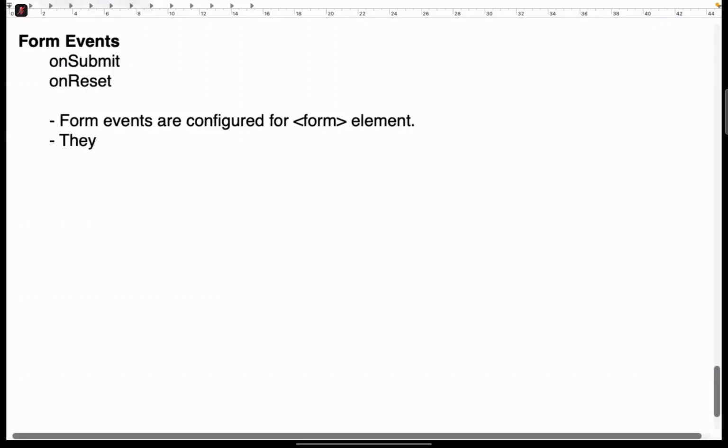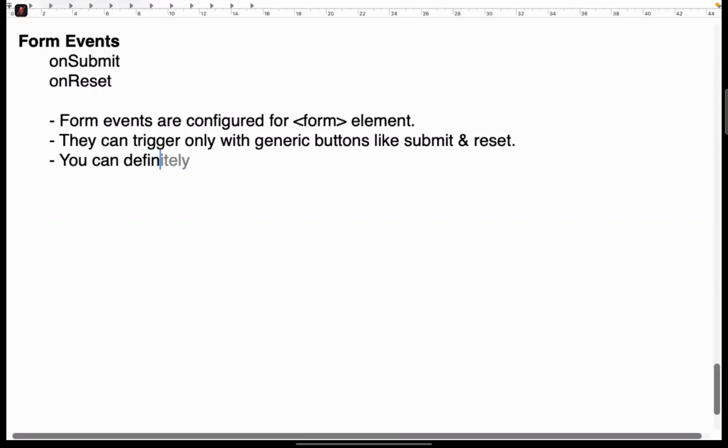They can trigger only with generic buttons like submit and reset. You can define actions to perform on submit and on reset.